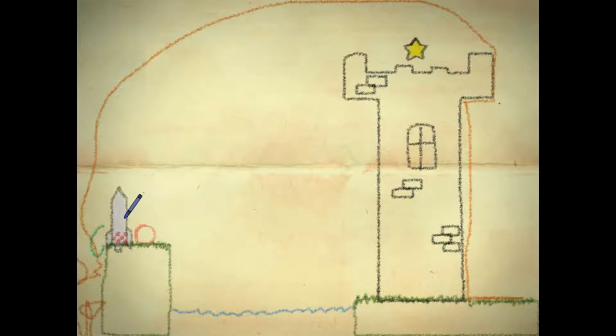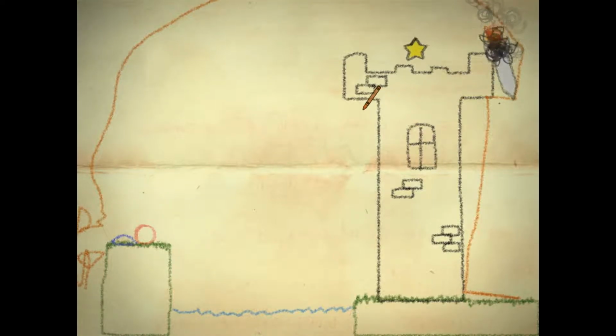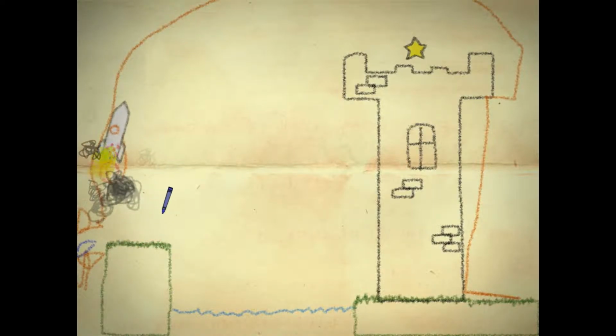What? I don't get it. Is the ball really that heavy? Am I not supposed to pick up the ball? Oh no, there we go.